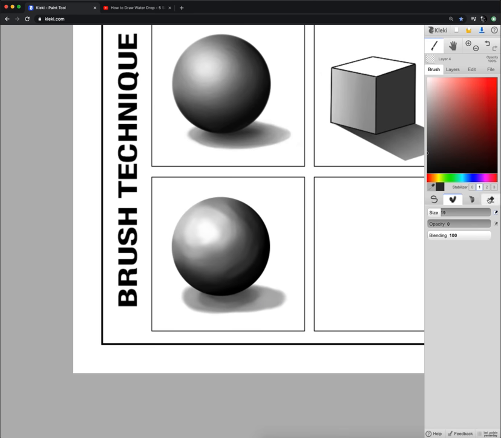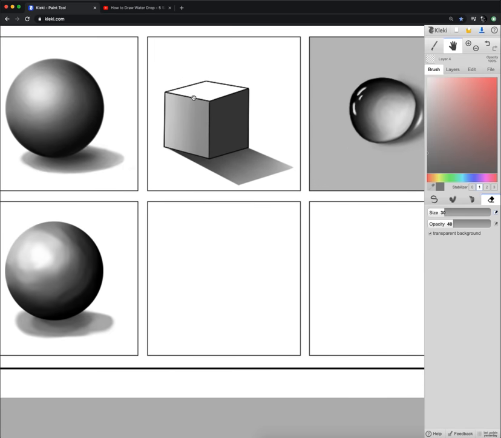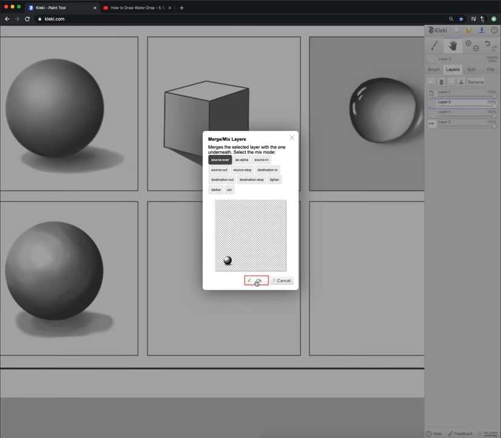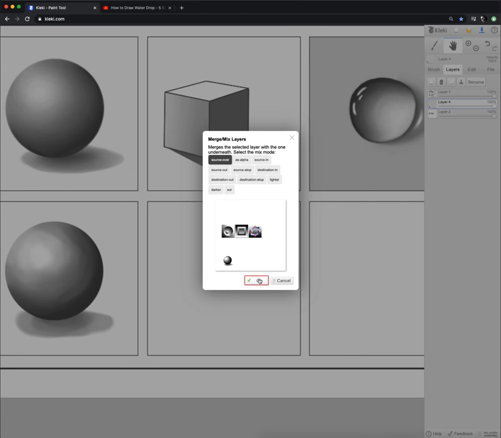And if I don't like something, it's as simple as picking up the eraser, not making it too big, and then I can erase my shapes. I want the opacity a bit down so it has smoother edges. I can go around, and you can make this into your perfect shape. Well done. Now our next one, the cube. So I'm going to move along over here. When we're done, you get these layers and we source over, and then we go down again and we source over to our next layer.